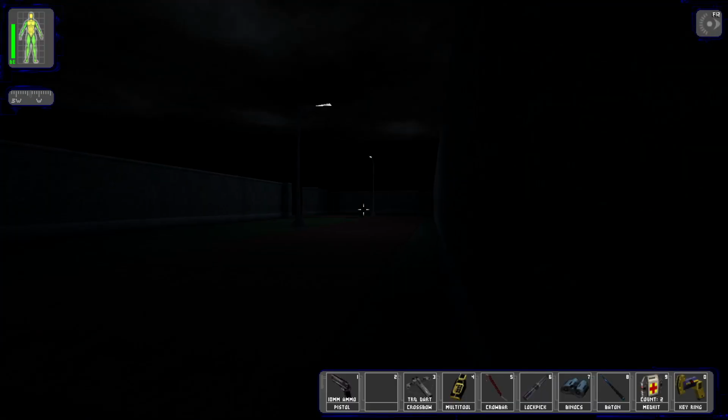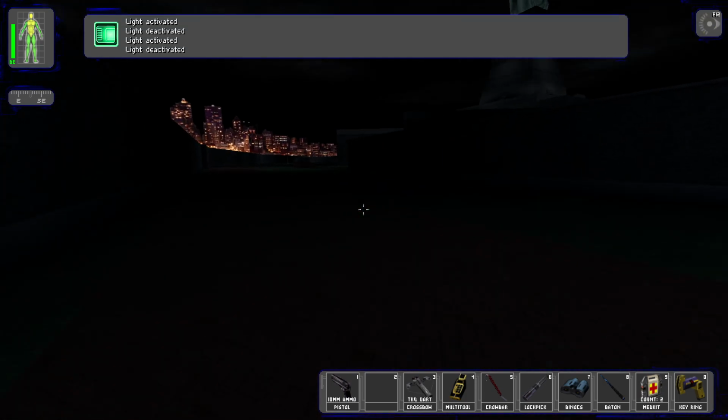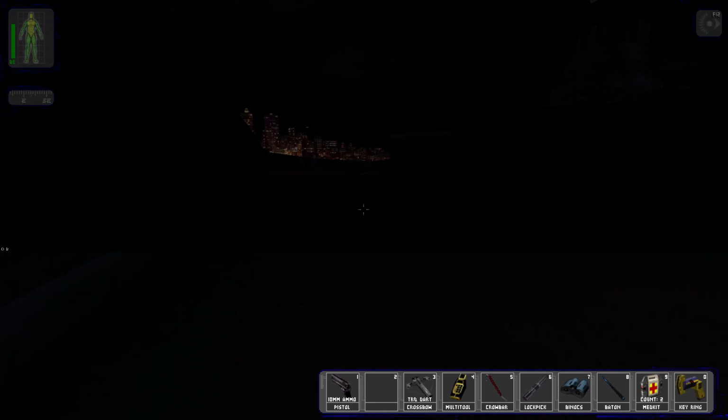Look at how dark it is now, though. Wait, what is the correct darkness and brightness now? What's the deal here? Maybe we need to change something. Hold on, I'm opening preferences again. Let's go to Direct 9 rendering. Hold on, I can't see this window. I'm trying to expand things. It's not playing nice. Gamma correction. True?